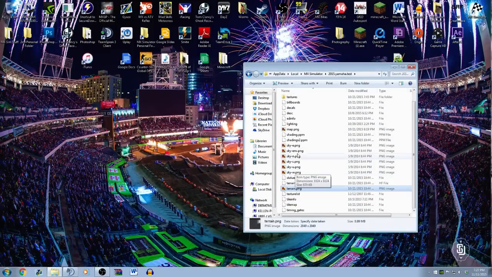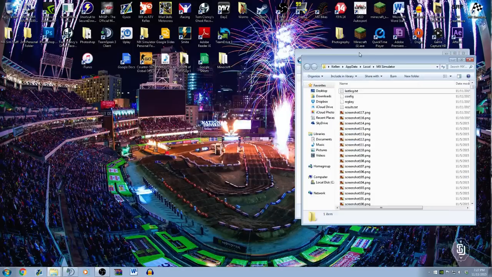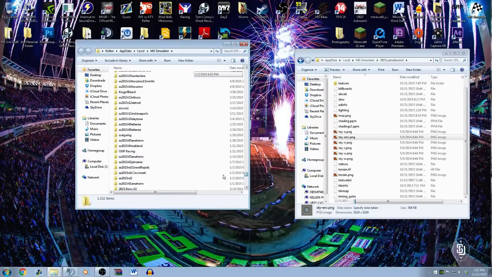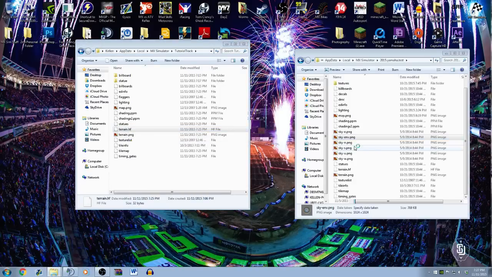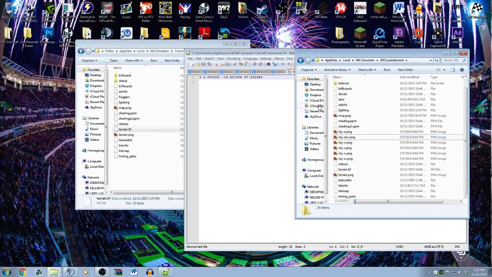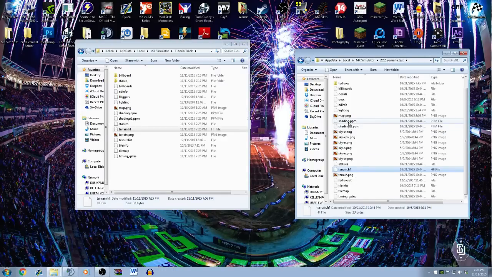And I want to figure out, let me see. I'm going to open another version of my personal folder so I can compare here. All right, so go down, we've got tutorial track, look at the terrain height file for both of these. So in this one it's 9.2. Like I said, I don't know everything. So we got 10.03. I don't understand the difference in the numbers though. So 10.3, I think that's just okay. And then let me see.